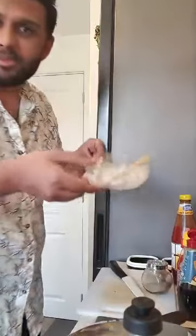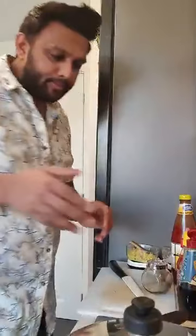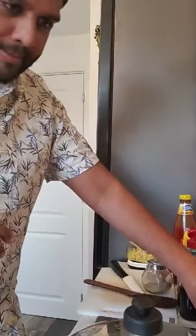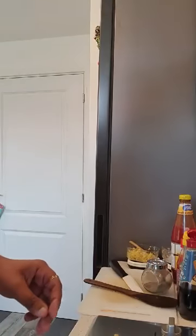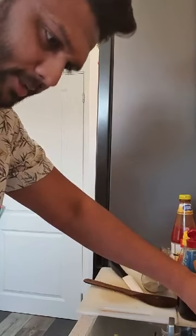The main ones, ginger garlic, they're always needed. So I've got ginger garlic ready as well. I'm going to shift the gas with the cooker so I can cook again. So that's going to cook there. And we are going to start chili paneer. Bang!